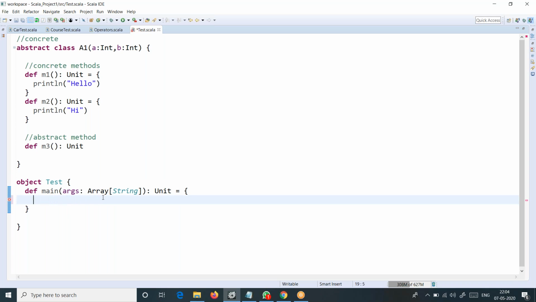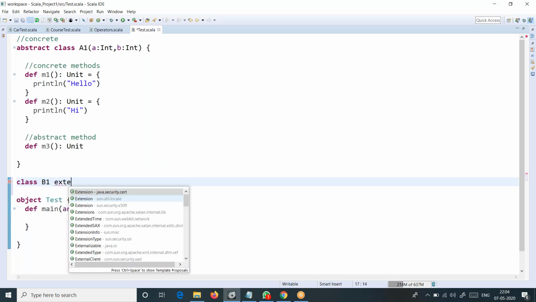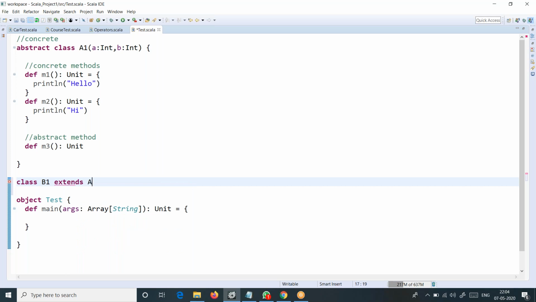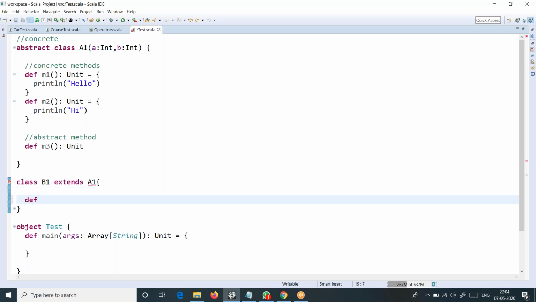Now, what should I do, sir? The possibility is I should take a class, say B1, and say it extends A1. Of course, you can see an error here. We should override this method. That is one thing: def m3: Unit.